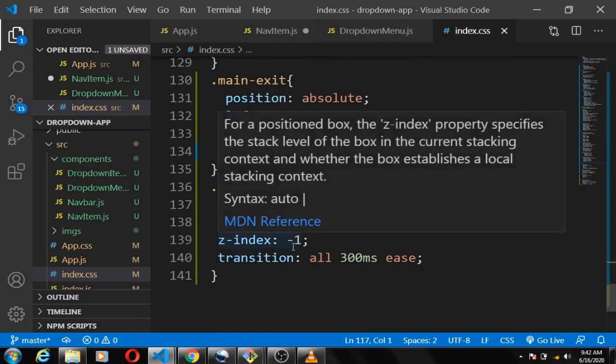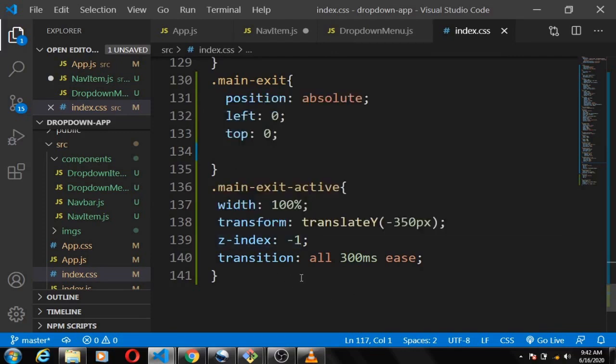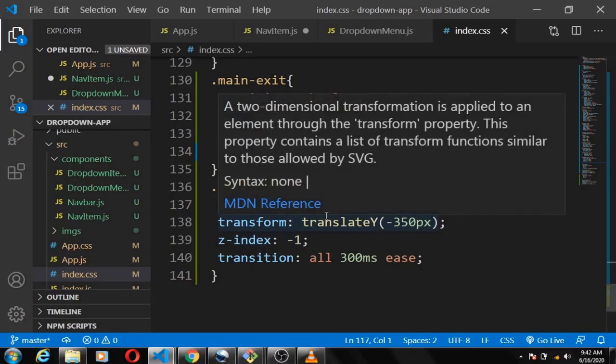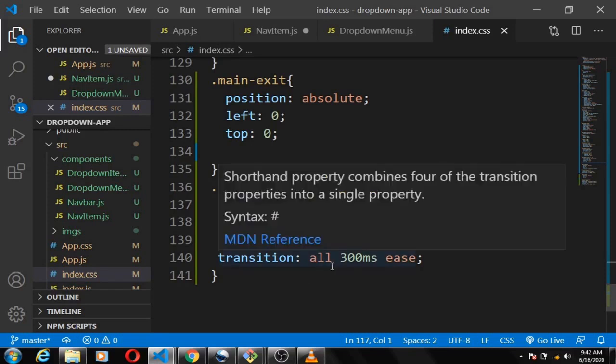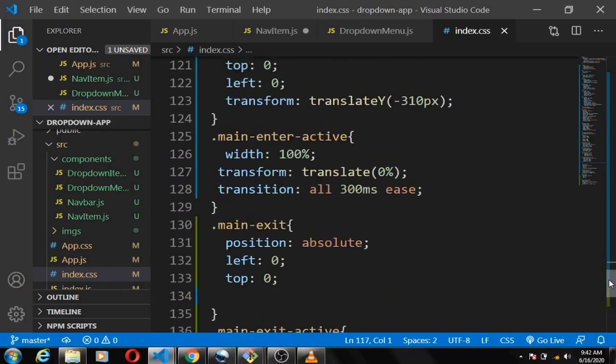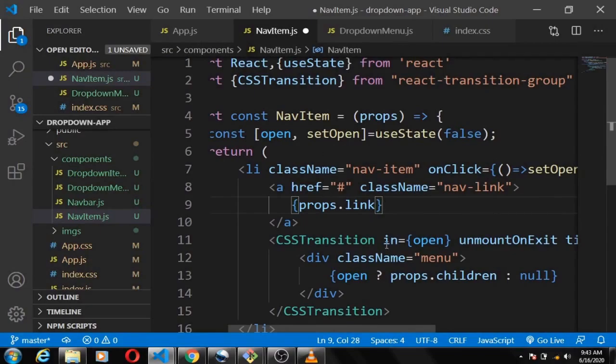Also give it a z-index of minus 1 so that it will slide behind the navbar. If not, it will be sliding up above the navbar, covering the nav and all. Alright, so we'll give it a transition also. So we've defined these classes in our CSS file. Note that this "in" prop is already checking for the state change, so it's already creating the toggle effect that we need, so we don't need to recheck again.